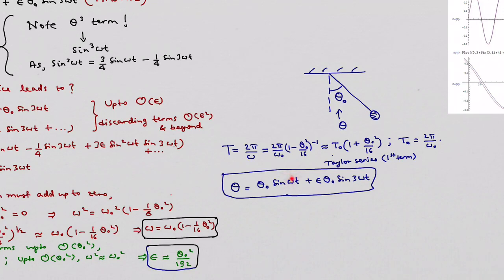That is we now have an expression of ω in terms of ω₀ and we also have an estimation of ε. Suppose we take length of the pendulum to be 1 meter. That leads us to an ω₀ value of about 3.13. And that in turn leads us to a value of ω of about 3.11 if we consider θ₀ to be 0.3 radians. Following a simple calculation we can show that ε now turns out to be 0.00047.